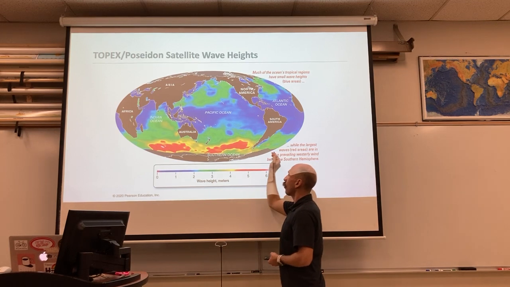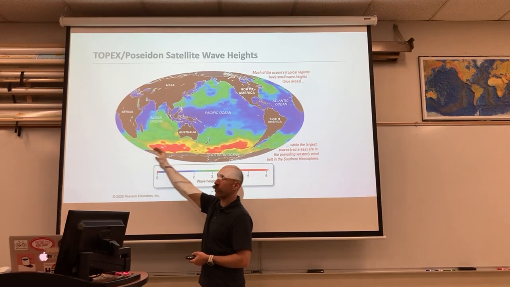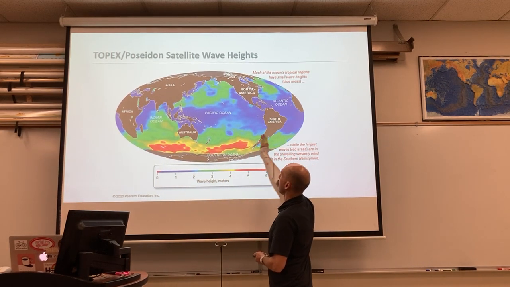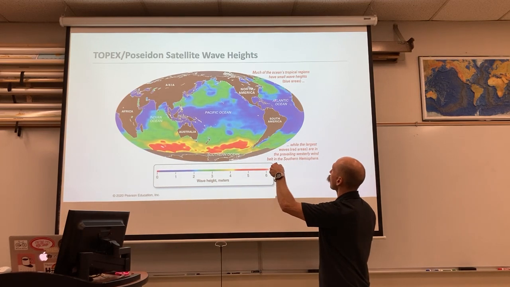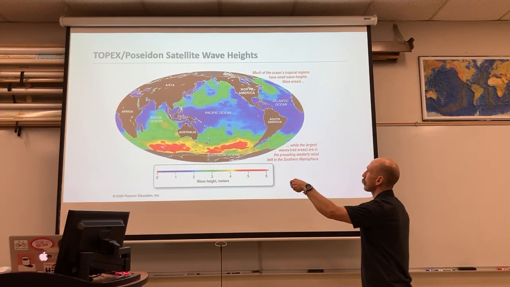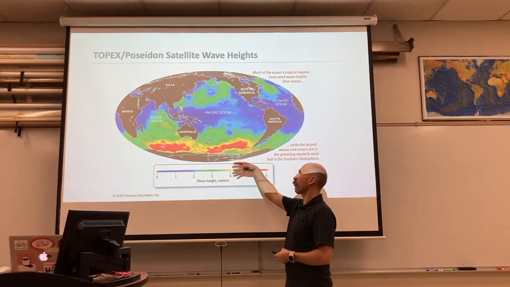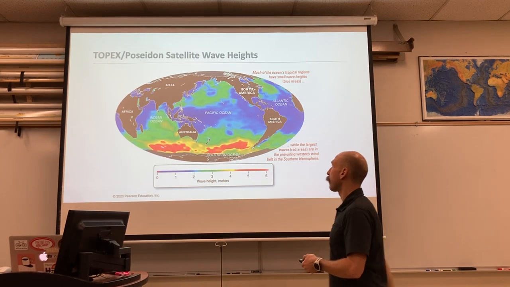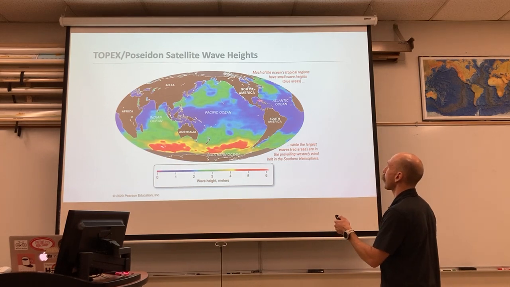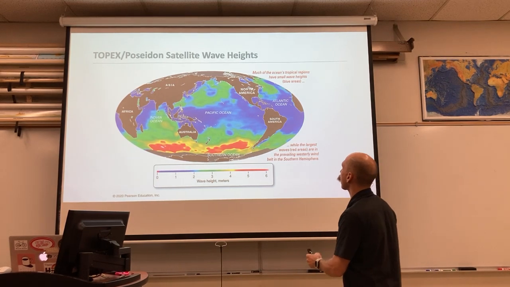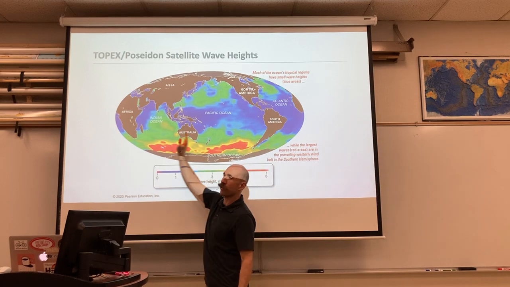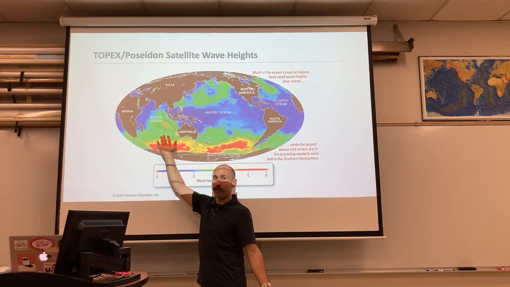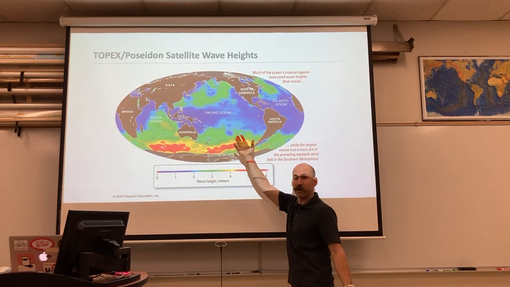see is that the largest wave heights occur down here in the southern hemisphere. In the northern hemisphere too, these are around the tropics, and this overlaps with the westerlies. The westerlies create some of the strongest winds in both the northern and the southern hemisphere. A little bit stronger in the southern hemisphere because there's much less land. Most of the land is in the northern hemisphere.